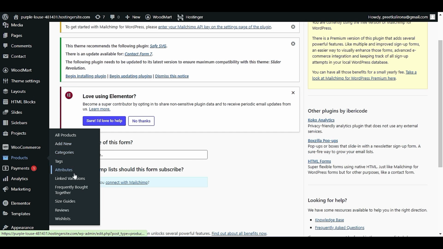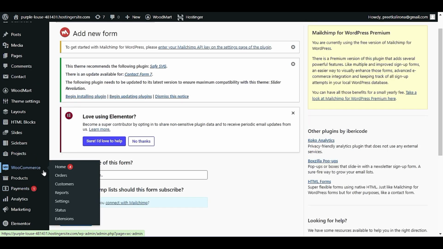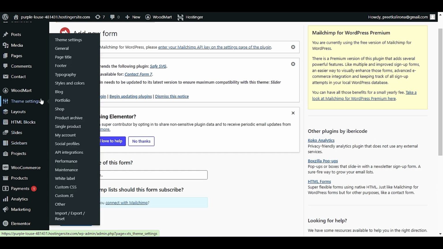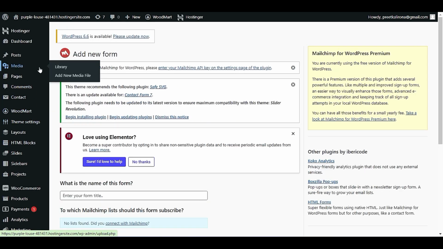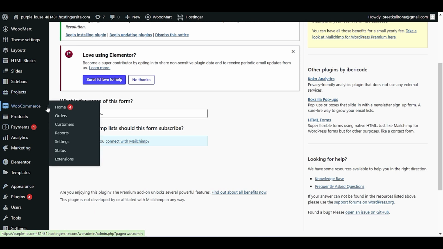It should be under product somewhere. Reviews, tags, categories. I think we have to visit the WooCommerce setting.